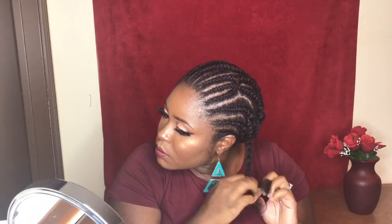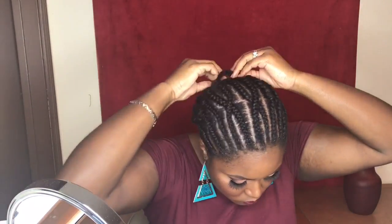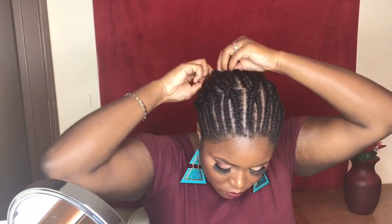So now, yes, the final braid. You guys, my arm was burning so bad. But here is where I connected those last 2 ends that were hanging, and I ended up with this 1 braid, which I just tucked away in the back of my head. But you can crochet it down or sew it down, whichever one you like. You should end up with something similar to this.